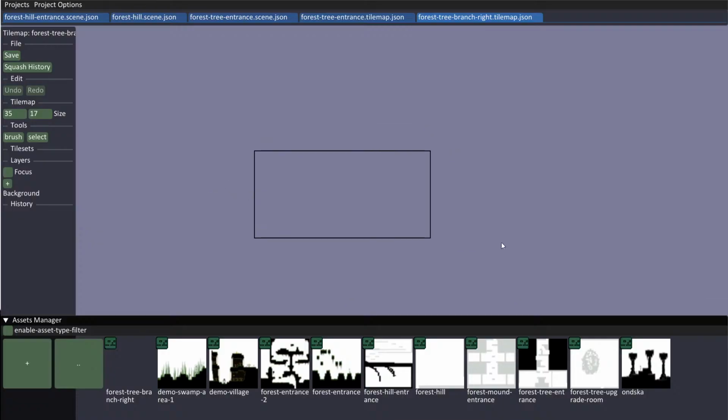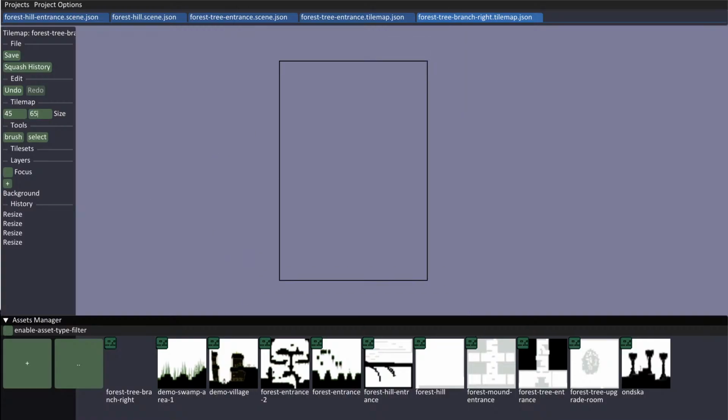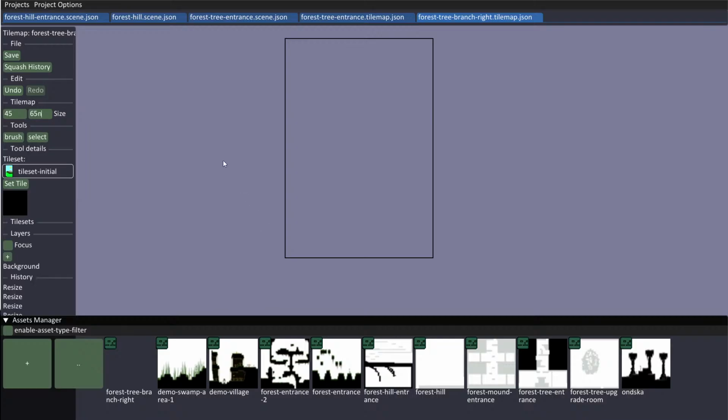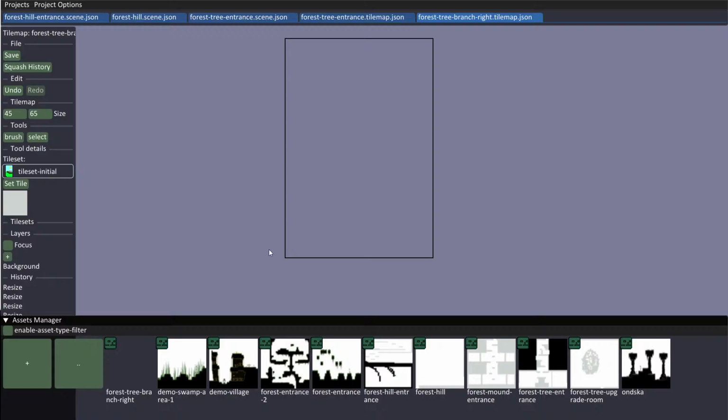Size is sort of, well, let's do like 45 maybe, and this, I don't know, maybe that's a bit much. I don't know, it doesn't really matter because this is still like, oh shit, that's a lot. Maybe 35 is good.